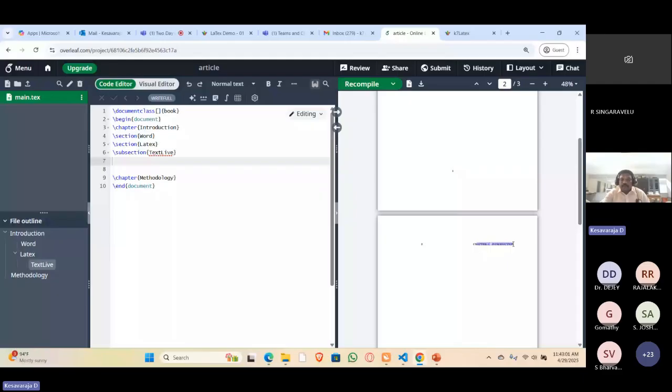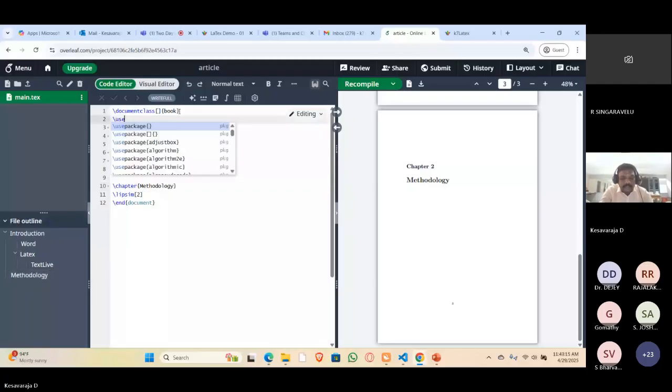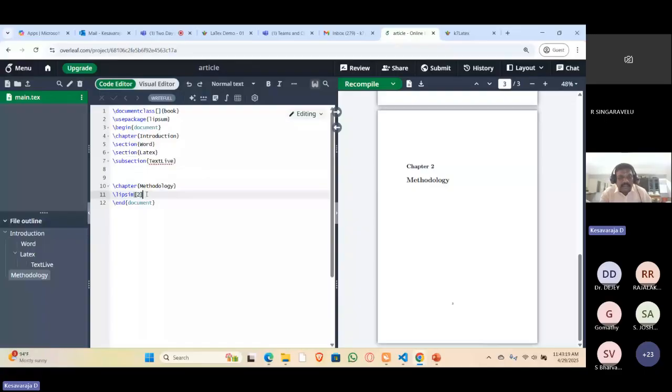Similarly, after Chapter 2, if I add some content, something like \lipsum[2], the second paragraph, I will use the package \usepackage{lipsum}, not only the second paragraph but all.